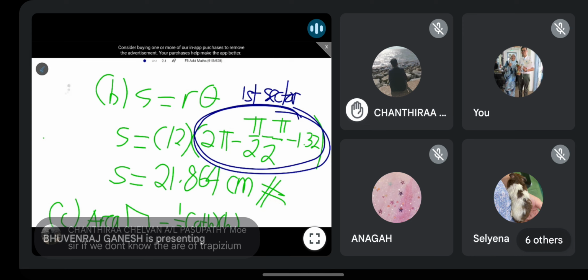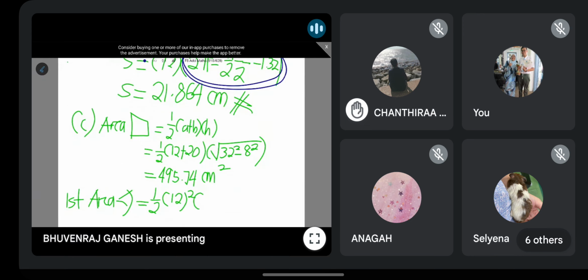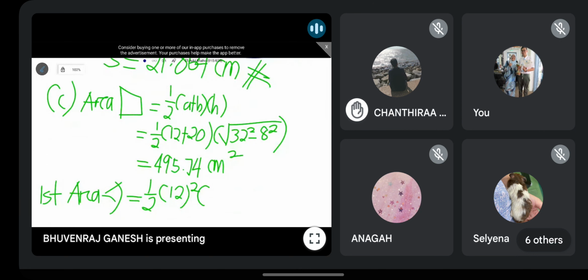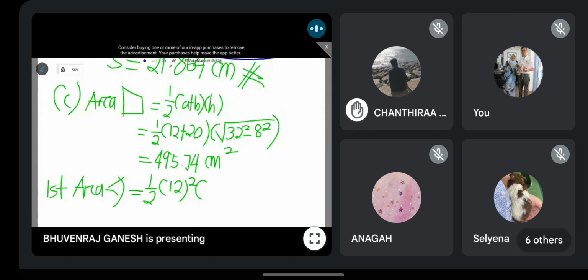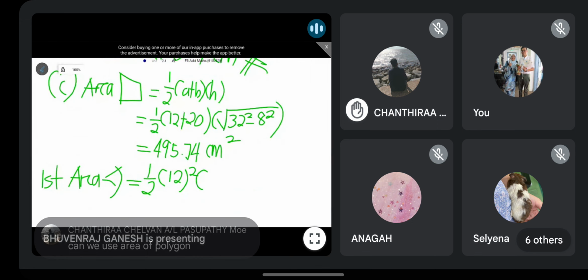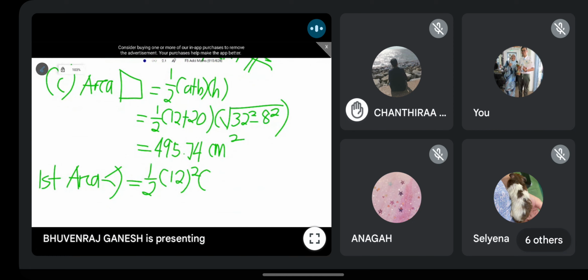If you don't know the area of trapezium, you should know lah. In admaths, they expect you to know all the basic formula. Mereka takkan bagi tahu kamu rumus trapezium. Because modern maths you all learn already. Okay, so you should know lah area of trapezium. If you don't know, which polygon? I don't think there's area for polygon, right? If not mistaken.